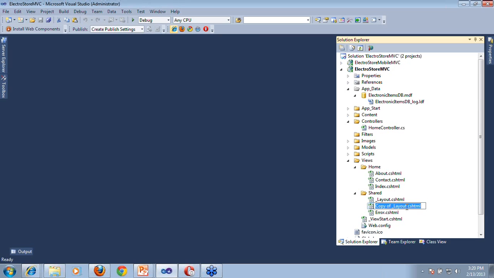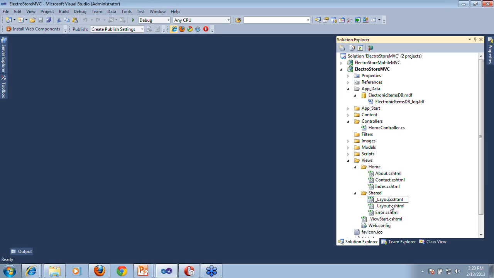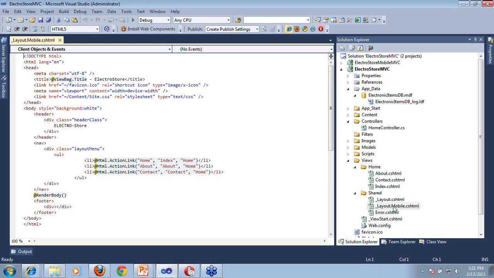I would rename this to _Layout.mobile.cshtml. So when the request is coming from a browser on the mobile, the layout.mobile.cshtml view is rendered, and what I would do is I would just write here, I will remove all this stuff.